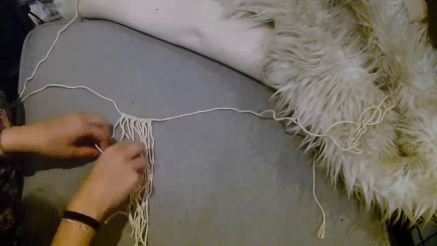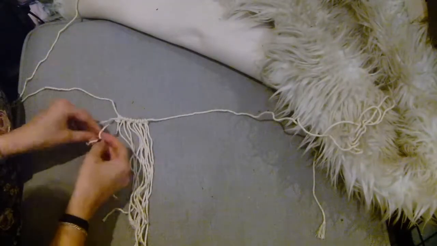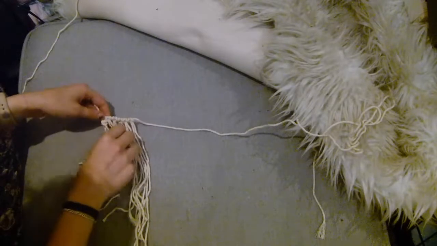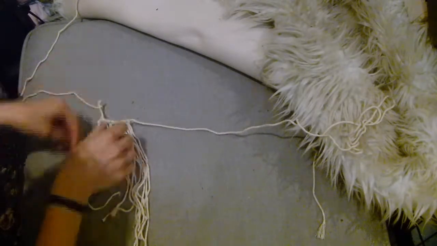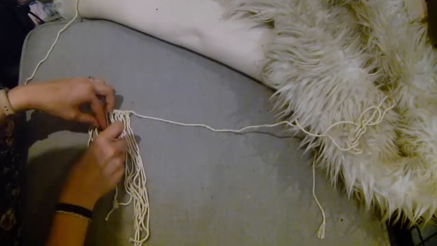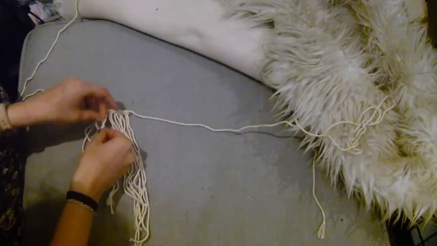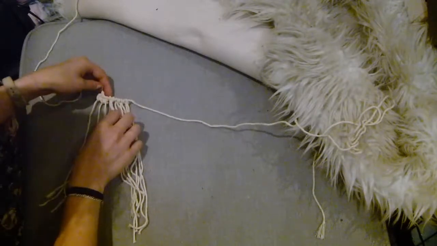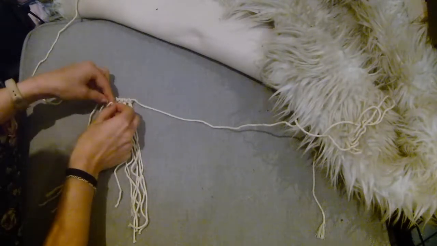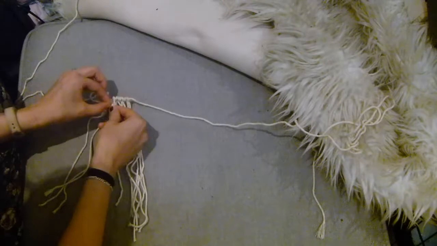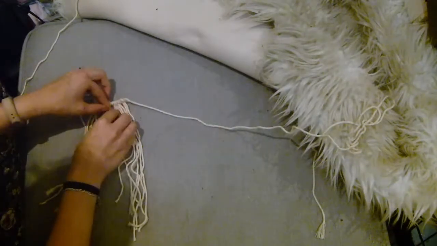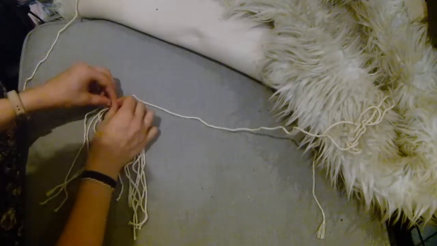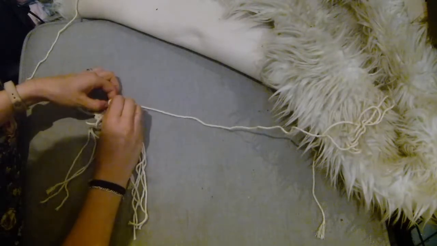Once you've got all of your strips you want to begin knotting. All you want to do is start off with the outermost piece and do knots by creating a four shape, doing two on each strand and then moving in a strand until you get to the middle strand as you can see here. Once you get to the middle strand you want to do exactly the same but on the other side, this time making a backward four pattern.